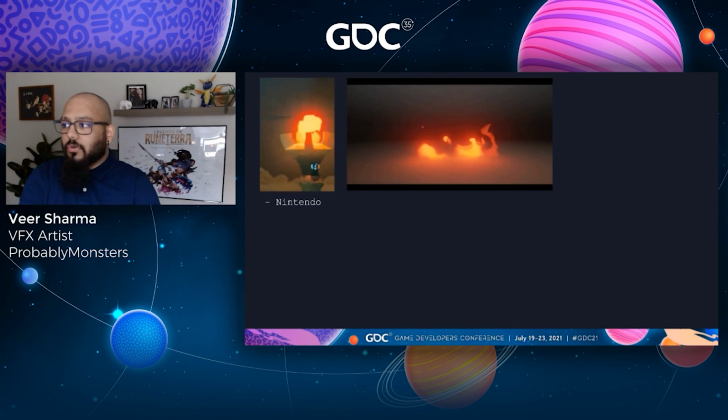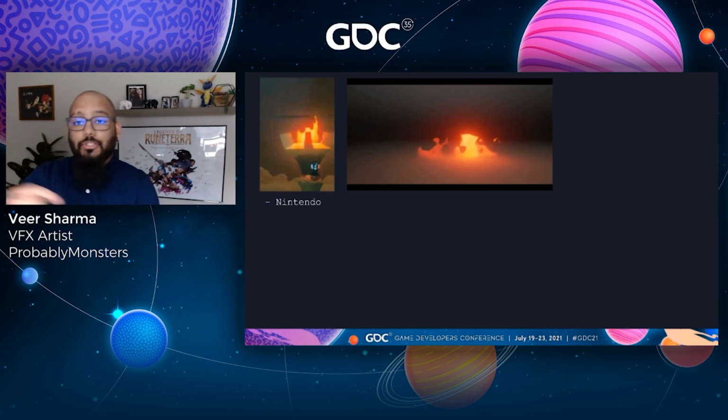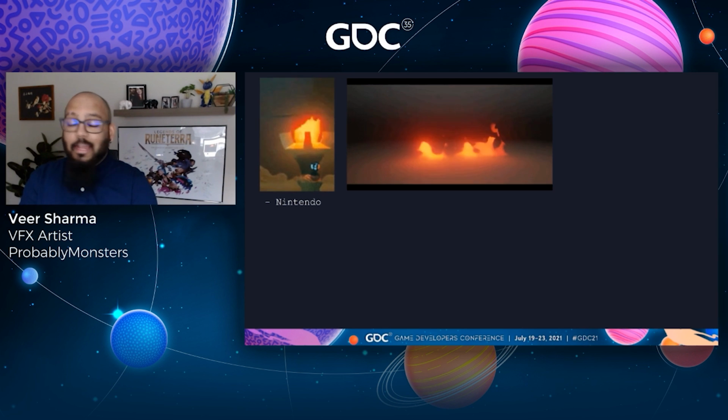So UV distortion has many, many uses, all right? If we take a look at Legend of Zelda once again, you can see these fires. They were all done using the UV distortion shader. That is the cool thing about this. You do not need to hand draw these fires. You do not need to simulate them in a software like Houdini or use FumeFX. These are totally achievable by using some UV distortion noise on a texture. Simon Trumpler has an amazing talk on how he created the fire in Rime. And I would highly suggest taking a look at that talk if you're interested in how to make these kinds of fires.